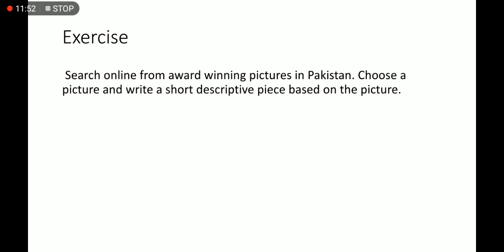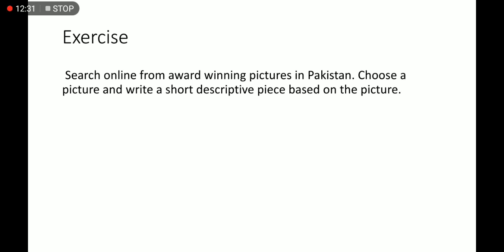Now, this is just an introductory lesson, and the description that we've just written is not very detailed. The purpose of this description was to give you an idea of how to approach these tasks. And I hope that as you practice a little more, trying to write about the descriptions of a few pictures that you've seen, you'd probably get better at writing descriptive pieces.